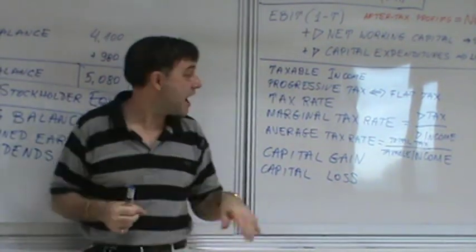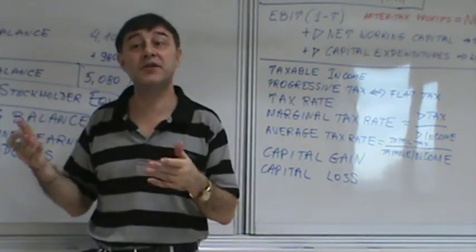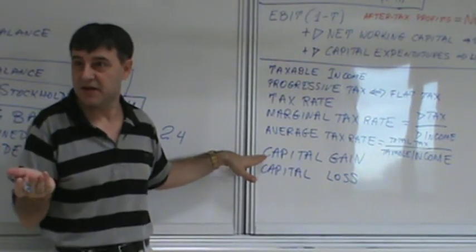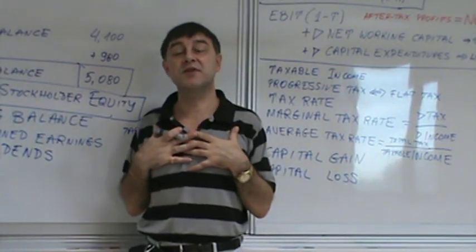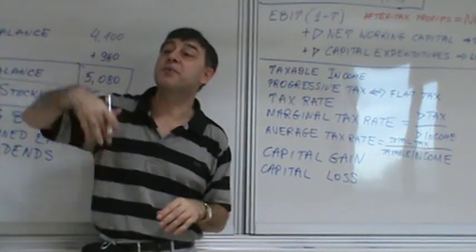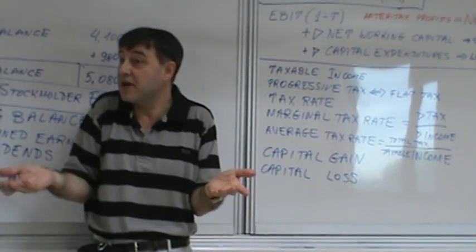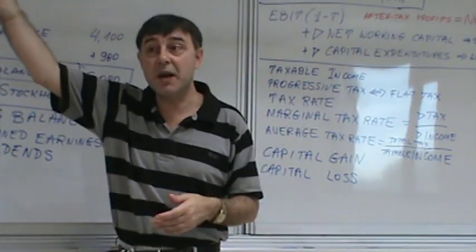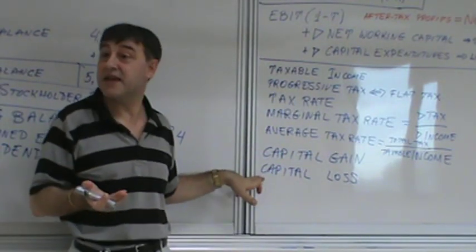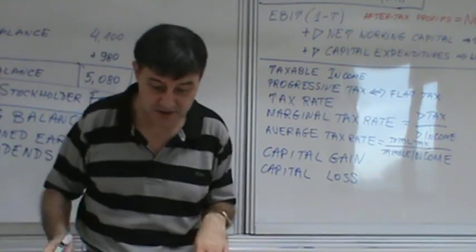In the United States, you have a capital gains tax, which basically says for all of your investments, you must pay a tax on your capital gains. In Bulgaria, we don't have a capital gains tax. So there's no capital gains tax. You invest in stocks, the price goes up, you don't have to pay any tax when you sell it. Not required, not in the law, okay? You buy a house, you sell it for double the price, you don't need to pay any tax, okay? So basically, some countries have it, other countries don't have it, depending on the policy.